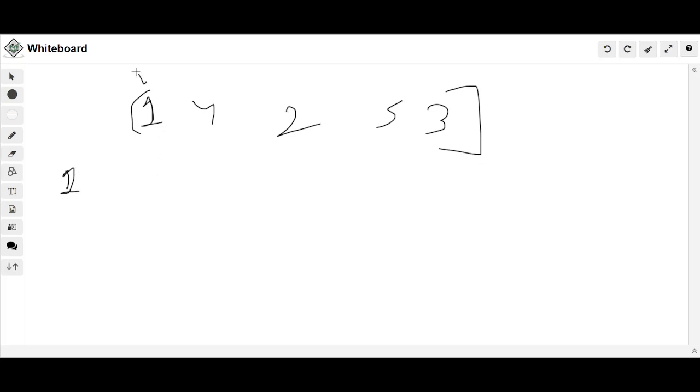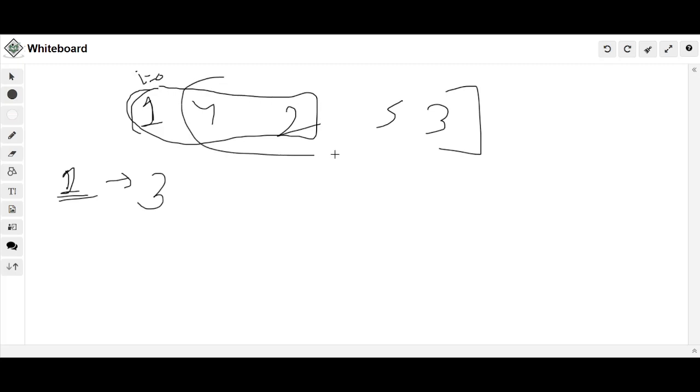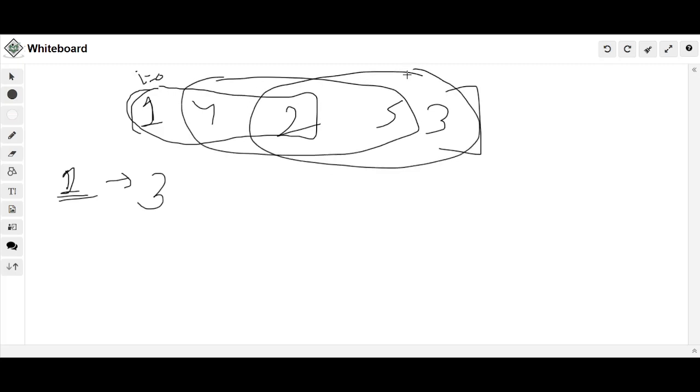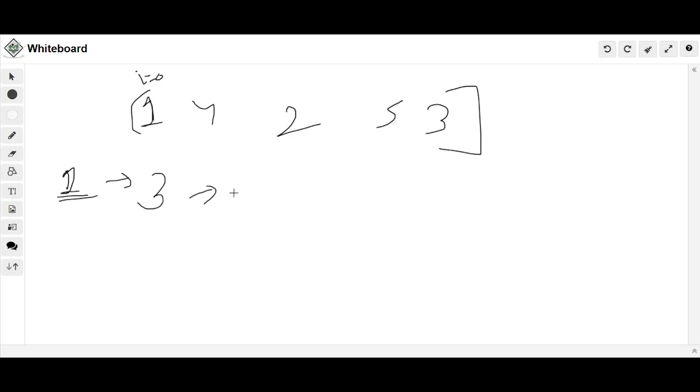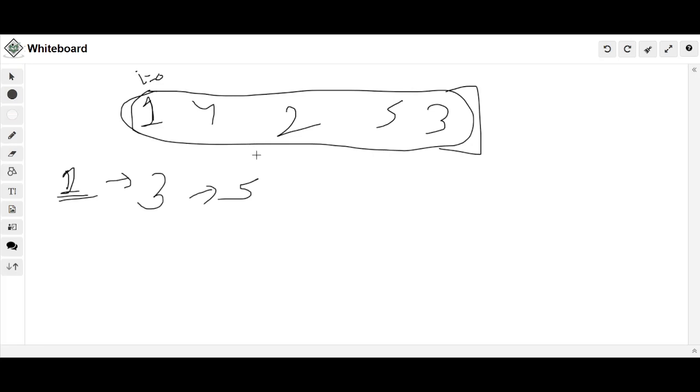We have an index that keeps track of that particular window, and once all of them are done, we increase our window from 1 to 3, and check all the 3 size subarrays. That means we could have this, this, and this particular one as well. After we are done with the 3 size subarrays, we generate the 5 size one, which is the only subarray consisting of all these elements, and hence we are able to do it.